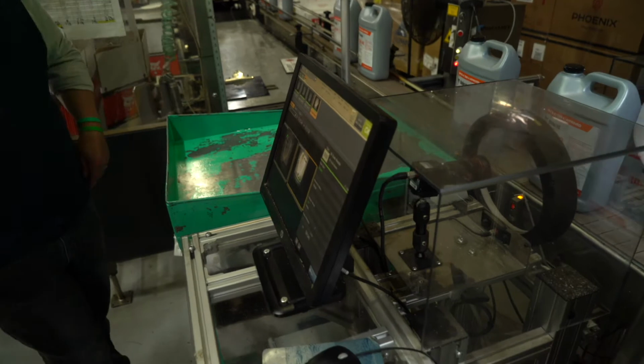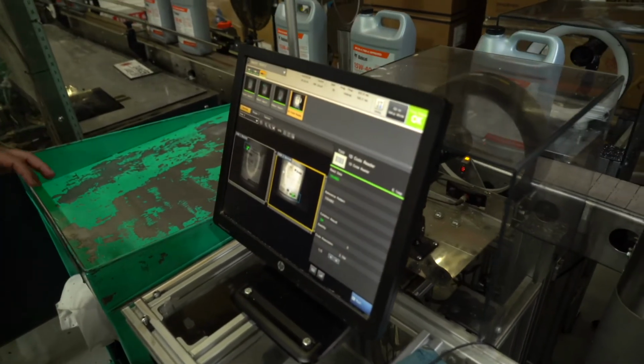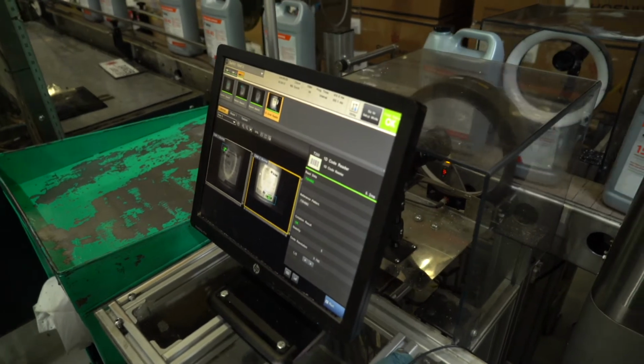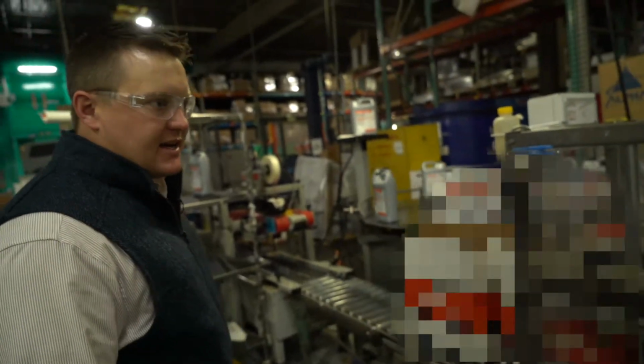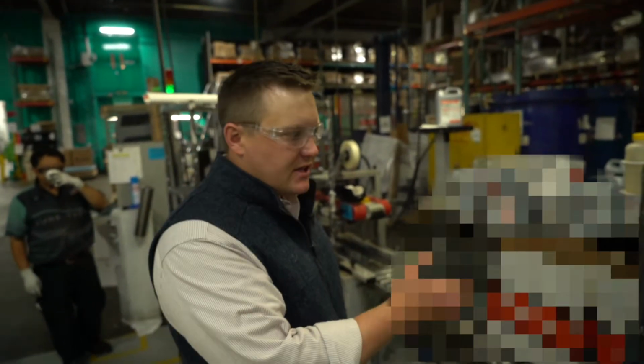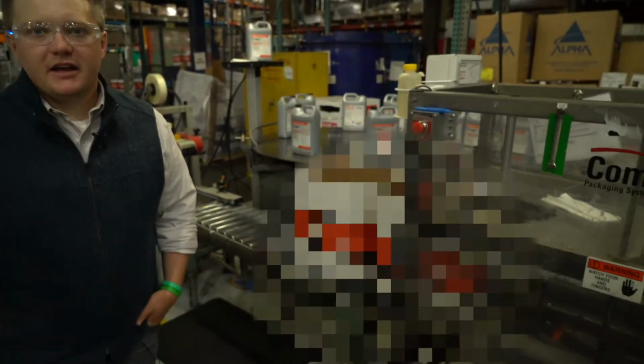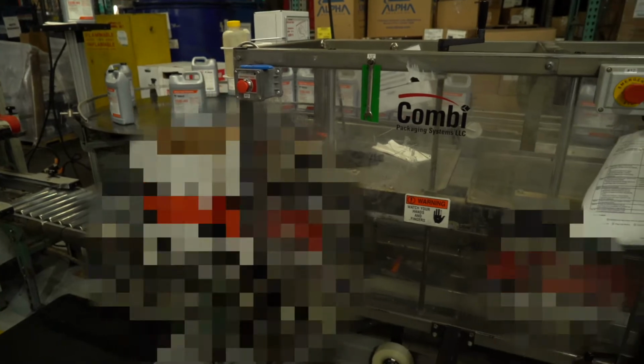So in order to make sure we do that, beyond our other quality processes, we check every single bottle using our vision system. Our vision system is a series of cameras that look at the front and back label and then evaluate it against a program to determine if the right label's on the bottle. Last step in the process, taking the bottles off the line, putting them in cases. From the cases, we'll put them onto a pallet and ship them over to our distribution center.